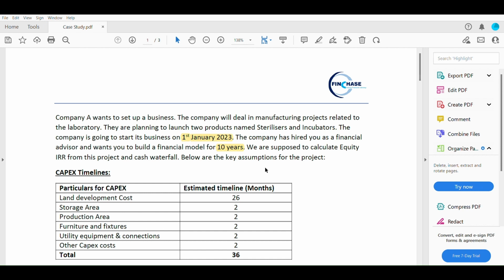So guys, in our next video we will start. In this video we covered modeling rules. Then we tried to understand the difference between project finance financial models and valuation models. Then we covered the case study and understood what this case study talks about. And in our next video we will be setting up our input sheet from scratch. This model will be built from scratch, so there will be several parts to it. At the end of the series you will learn this skill, so don't worry about it.